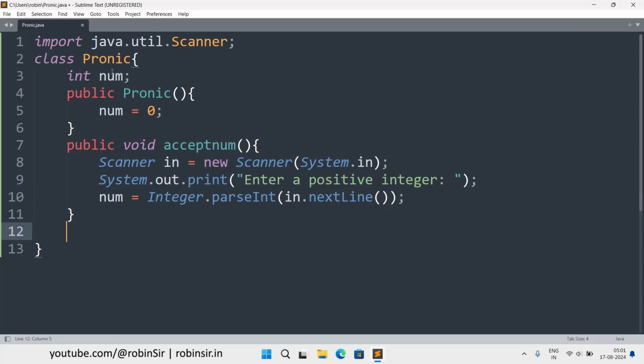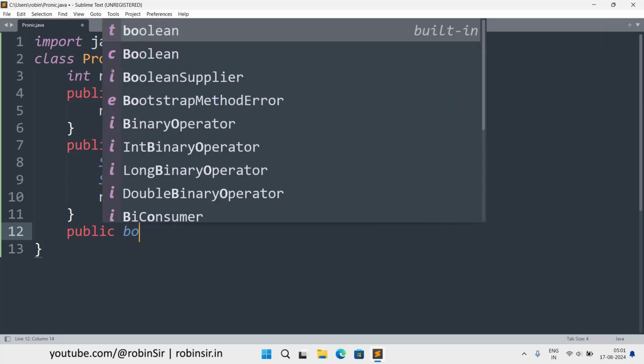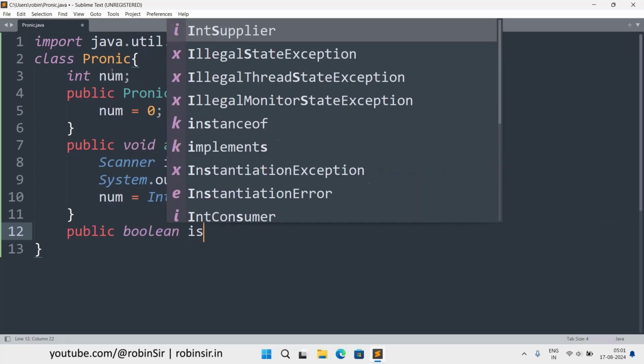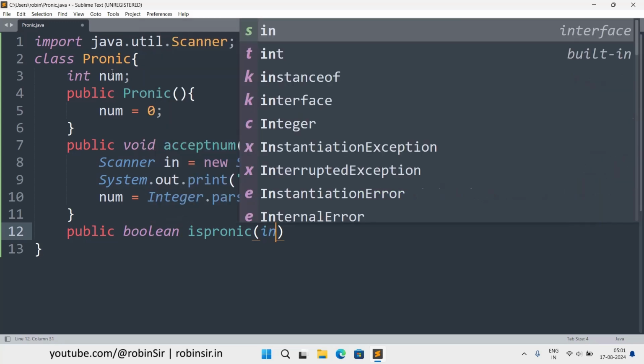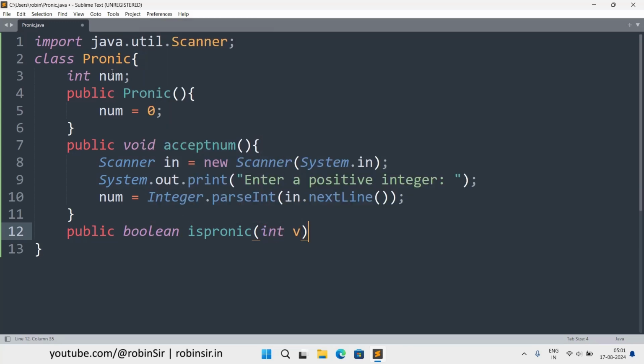Now we have to create that recursive function isPronic. So public, its return type is Boolean. So Boolean isPronic, and it is taking a parameter v. So we can start with v into v minus 1.